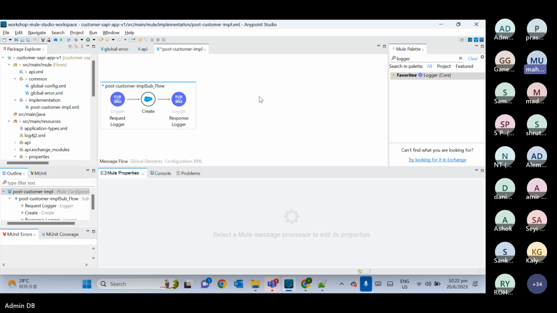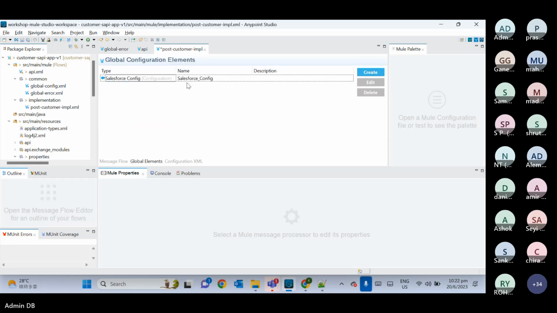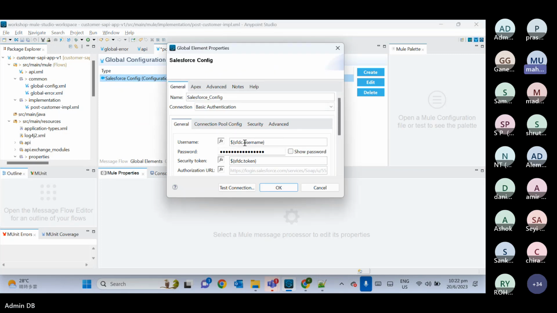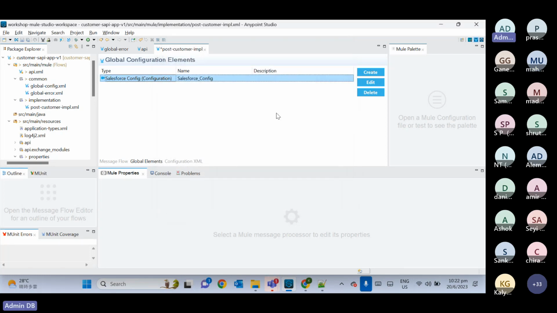Ravi, for this Salesforce connector, when we are giving the credential directly in this connector, and in the global element also we are giving different credentials, which one will it pick?